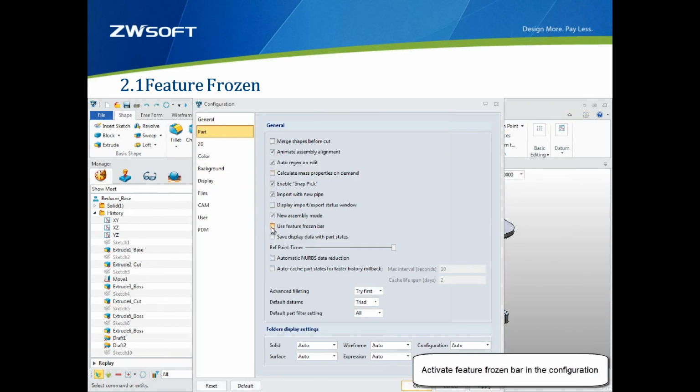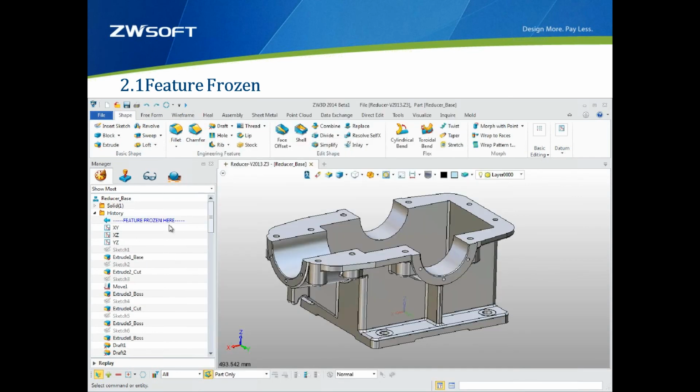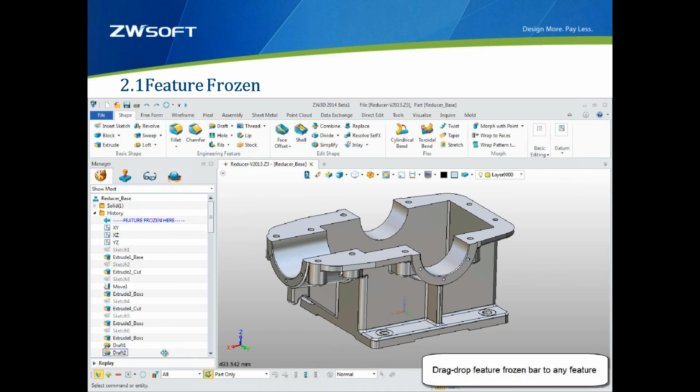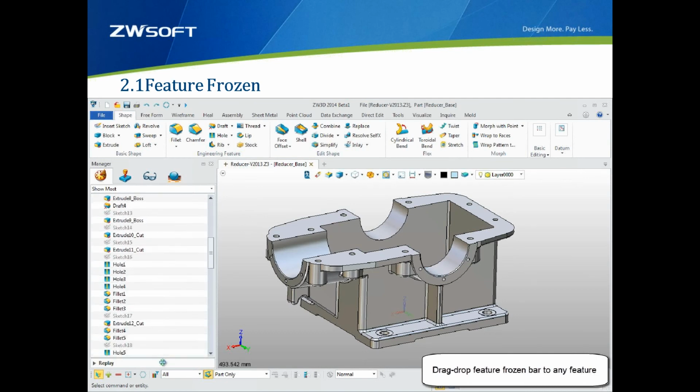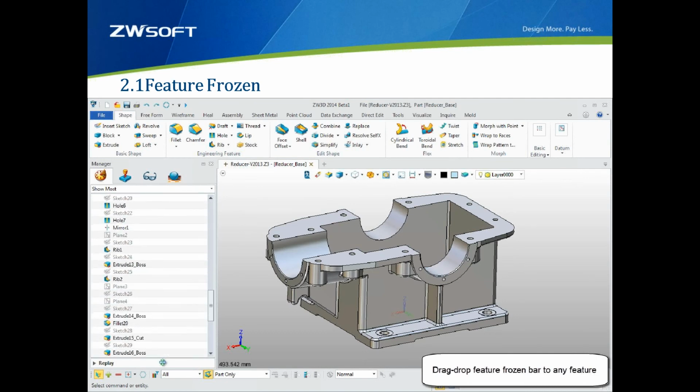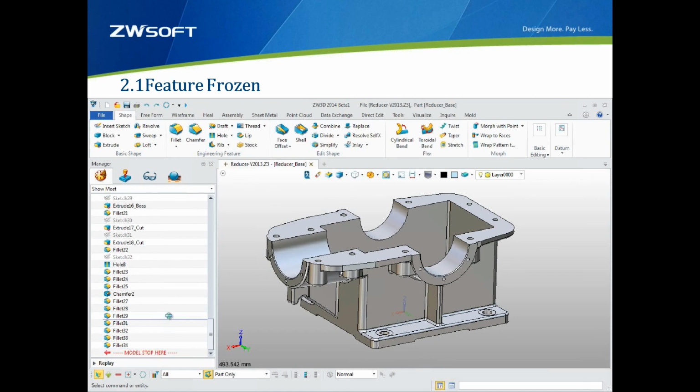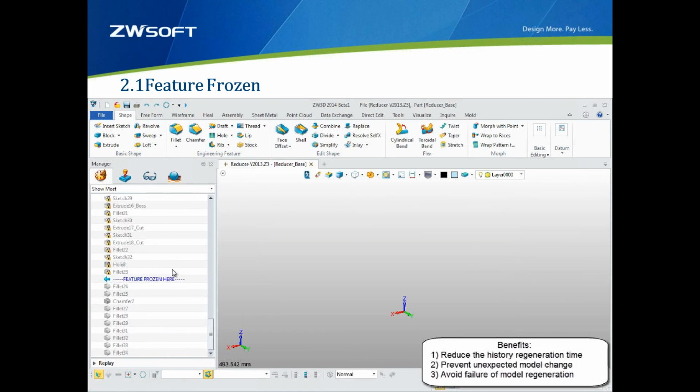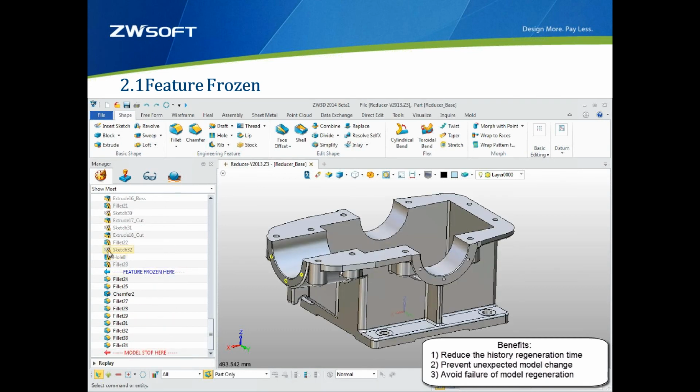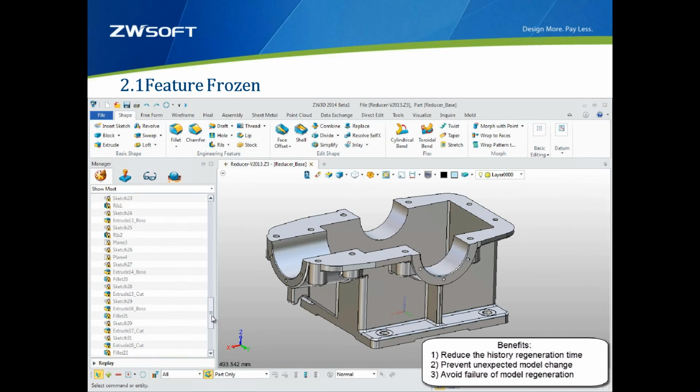In the configuration table, we activate the feature frozen bar. It will show in the history manager. We can directly drag and drop the feature frozen bar to any position. Before that position, the features are frozen, so we can't modify, delete, or edit these features.